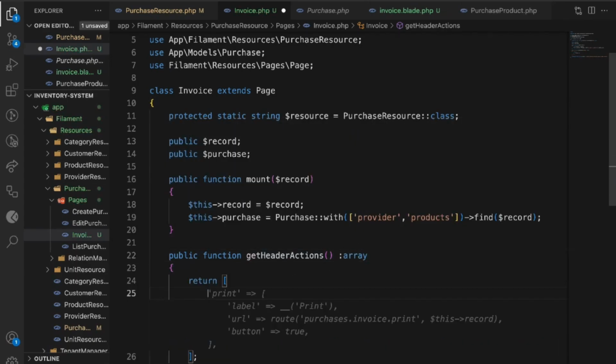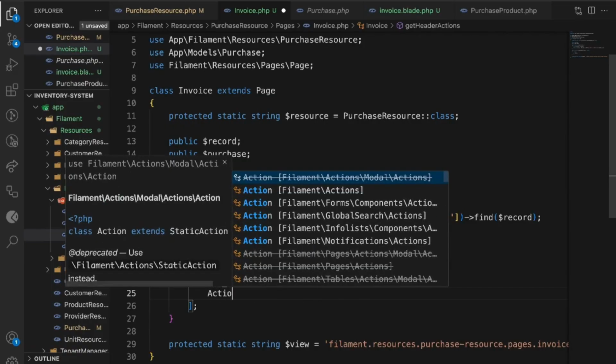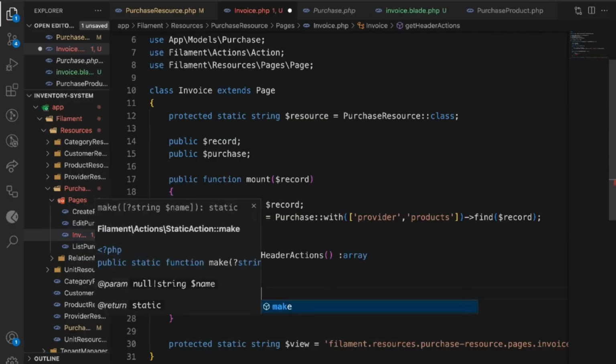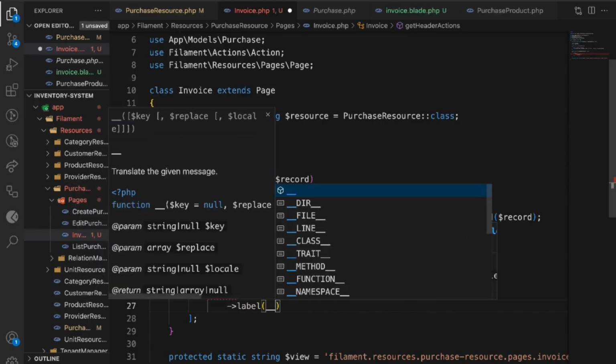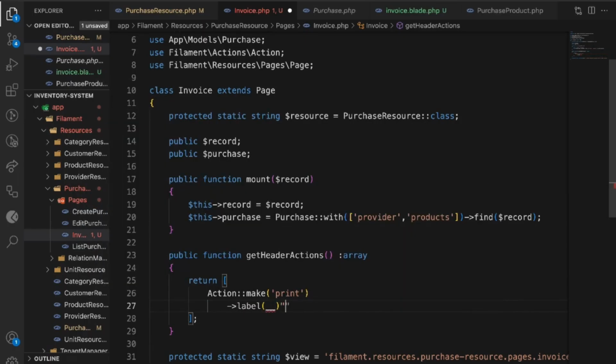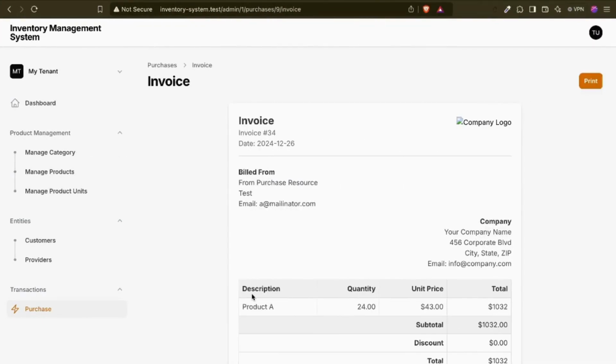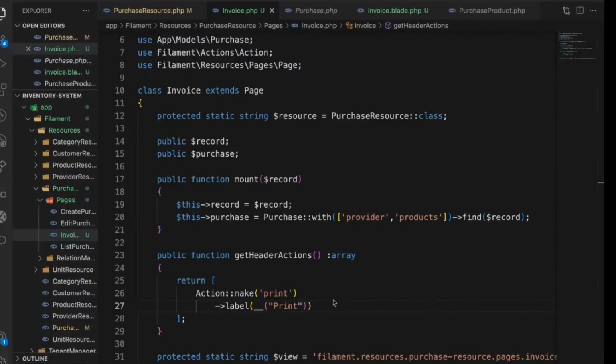Okay, it has already shown me. For example, Action::make print, label, underscore. That's it, print, right?